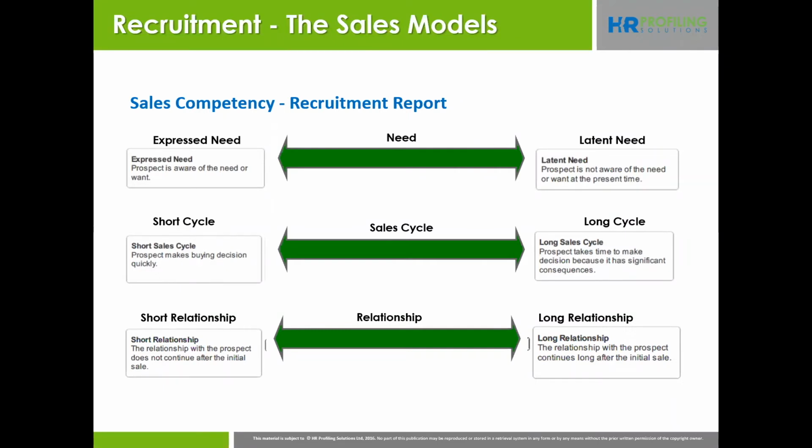The second discipline is cycle length, and some types of selling require the sales cycle between the salesperson and the customer to be really long. Perhaps it's complex or involves demonstrations, multiple people, or maybe it's a really high ticket offer and has real significant consequences once it's actually bought. Other times we might have a type of product or service that has a short cycle, maybe because it's a simple product or service, or a product that is a necessity, like, for example, buying milk or bread. We go to pick it up. There's not a heck of a lot of selling needed to pick up some milk or bread that you actually need.